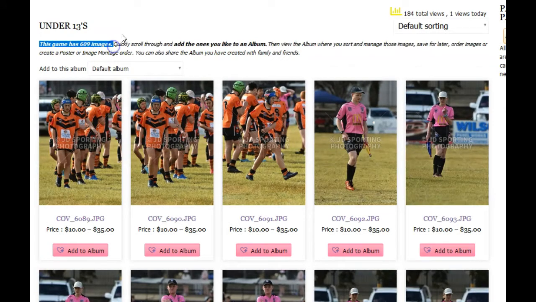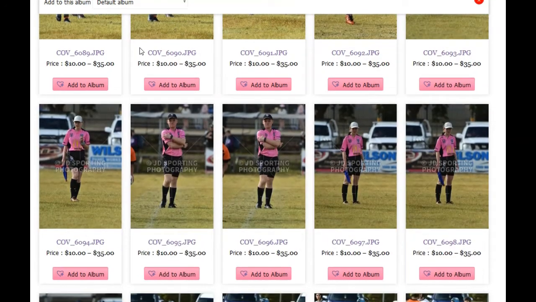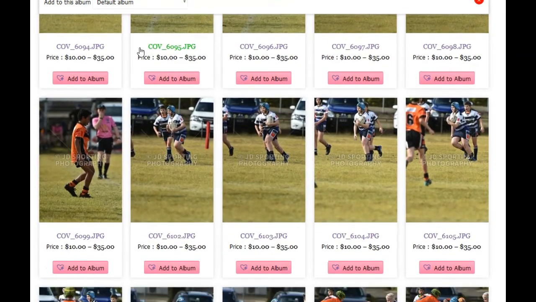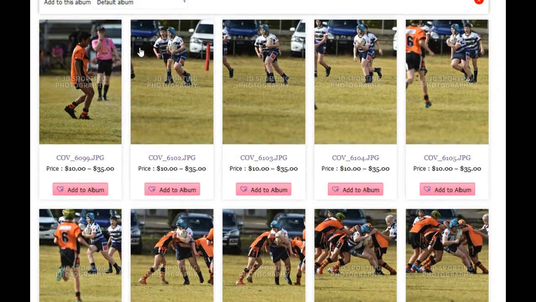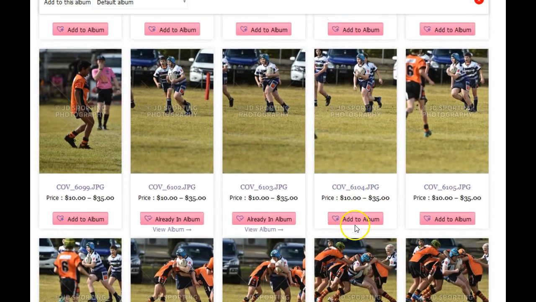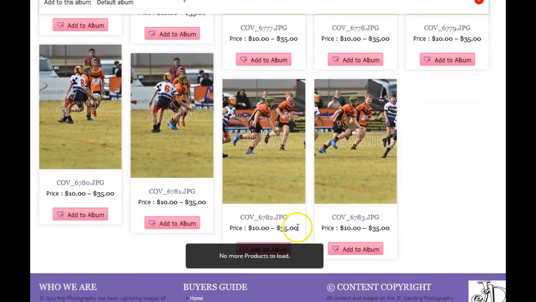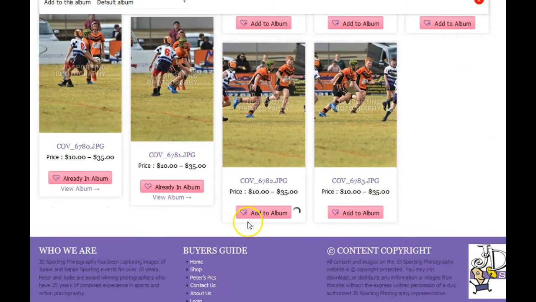We're going to choose, you can see there's around about 500-600, there can be up to 1,000 photos. So the really quick way to do this is to add these to an album. So we start off with a default album. We're going to add them to an album so that they're easier to manage, because when there's 600 photos, your child or the person you're after might be in 10, 20, 30 of those photos, depending, because we try and get 10 to 20 images of each person in the game, so you end up with a lot of photos.